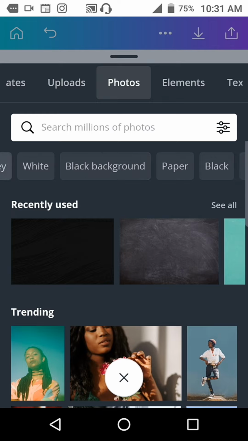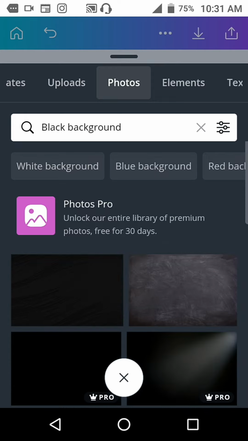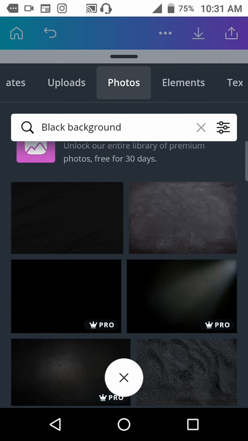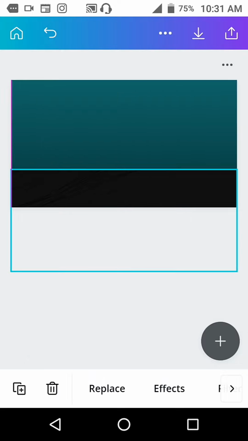I click black background. One image I selected. So the basic background is ready.